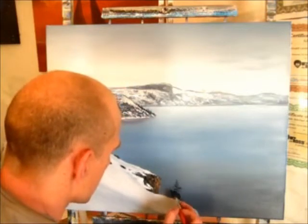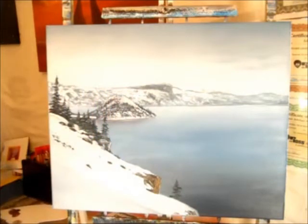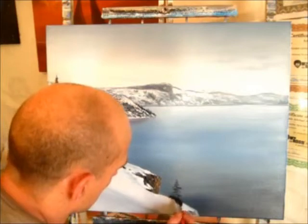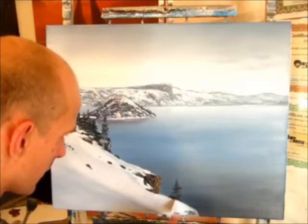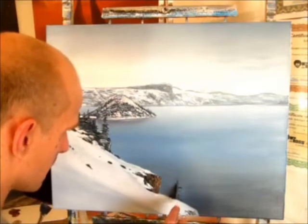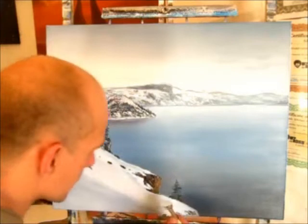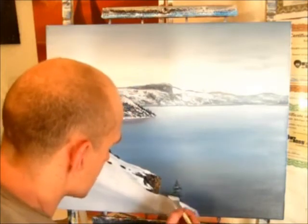The little branches coming out to it. Again, use the knife, run the knife up through to the top. Leave your little trunk in there. Go back to the fan brush with the light blue on it. I'll just indicate a few little highlights. Snow on there, just the tiniest amount.